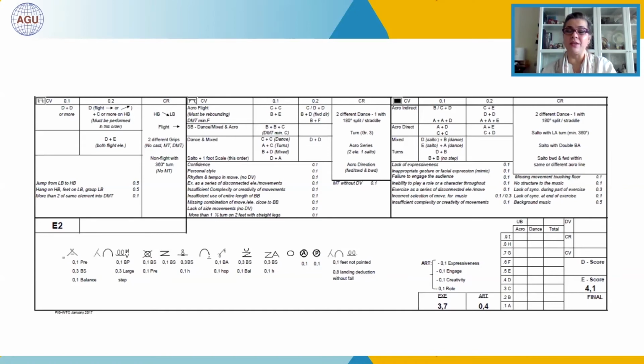And we got here 0.1 for adjustment, 0.1 for pause, as you can see in the circle. And then in the end, she got 0.1 for feet not pointed in the double salto backward as dismount. And also many steps, but as long as there's no fall, we can deduct a maximum of 0.8 for landing deductions without fall. And the total of 3.7 for execution deduction.